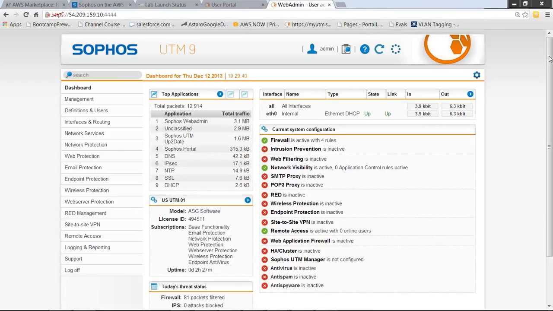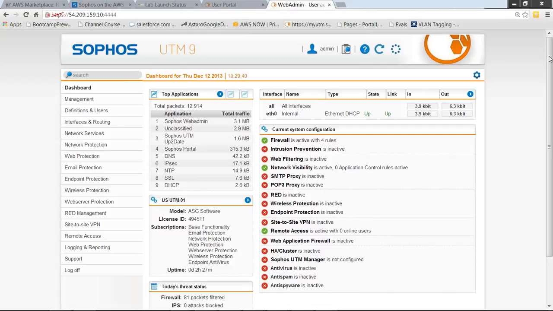Now, the test drives are typically set up to last for 5 hours. So it's plenty of time to take a good look at what the UTM has to offer and try different scenarios out. There are no limits on what you can try out or test on that, and if you'd like to, you're welcome, of course, to try it for longer if you need to.